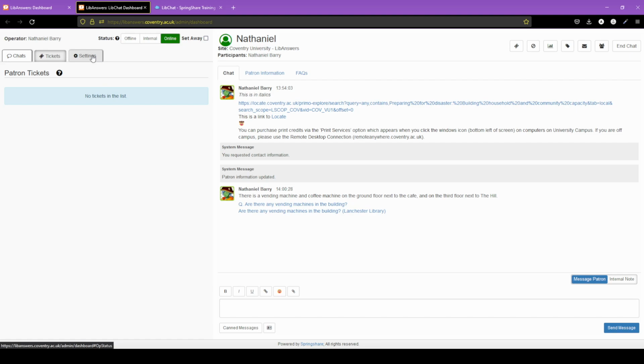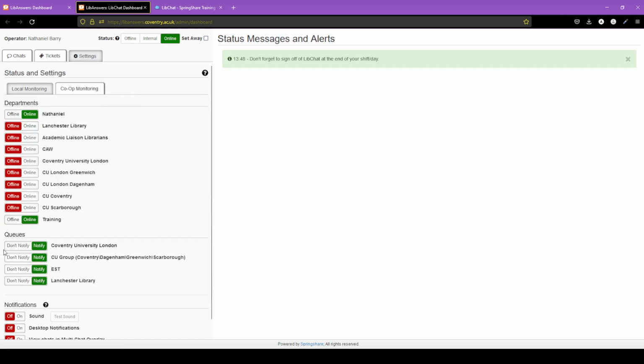The next one is the settings. Now you're going to have a lot fewer settings than I do, but I'll talk you through how each of these works. You may only have two settings here, one with your name and one with the specific department that you are in. You can choose whether or not to monitor each separate department. So if you go offline on a certain department, you won't get any more chats that come through to that department. If you've only got your name and one other department, it's exactly the same as going to internal. I'm just showing you what that option is.